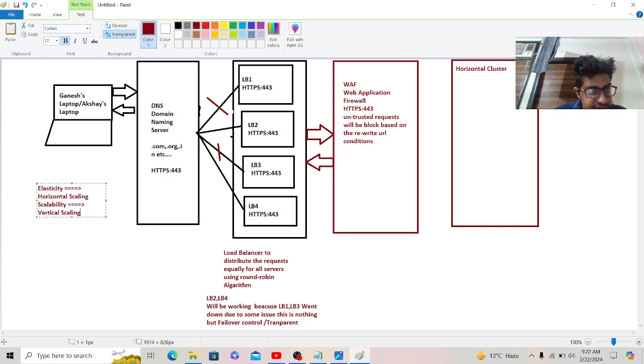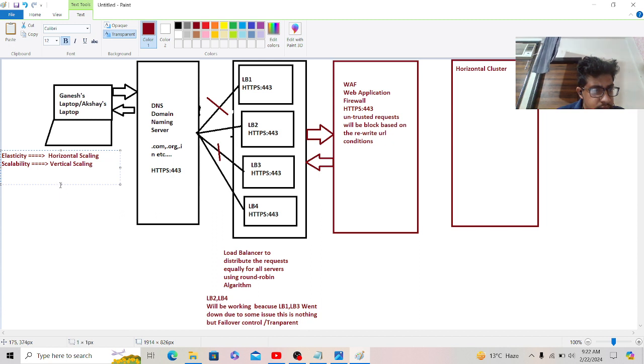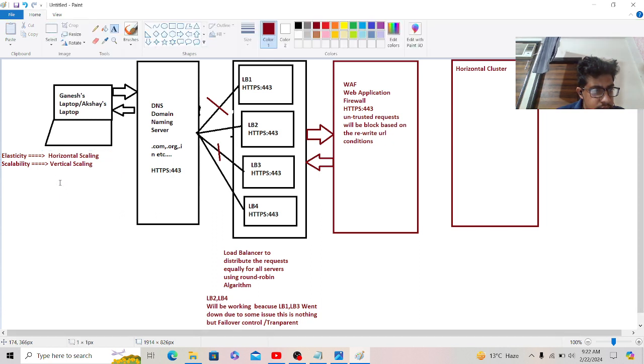Okay, everybody knows this. Horizontal cluster.